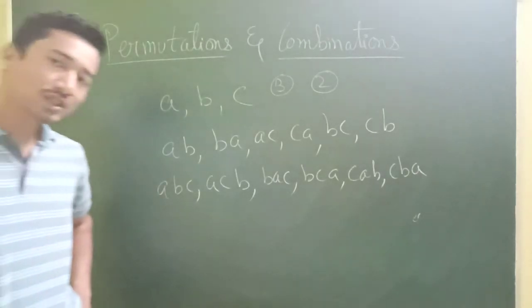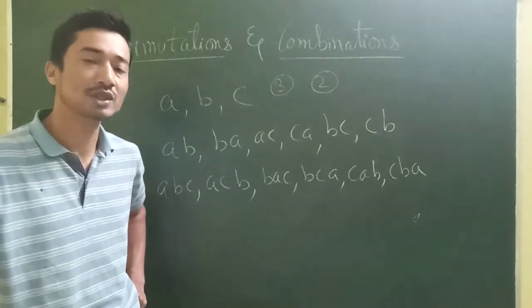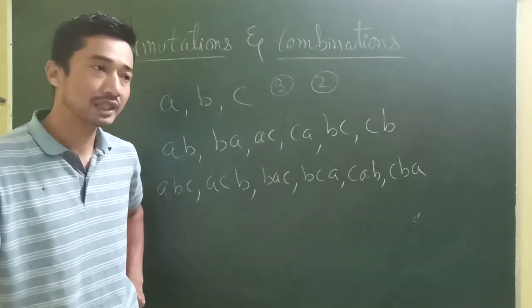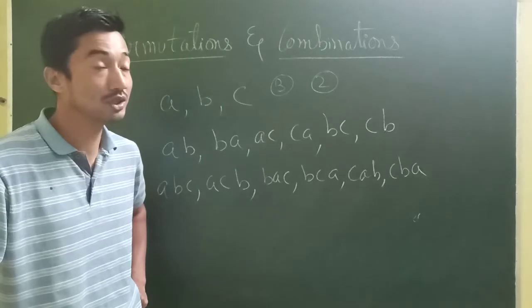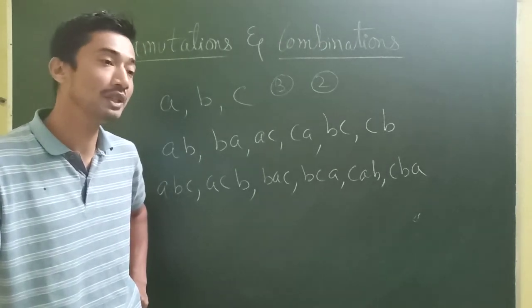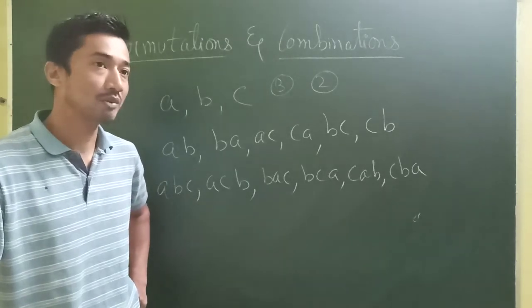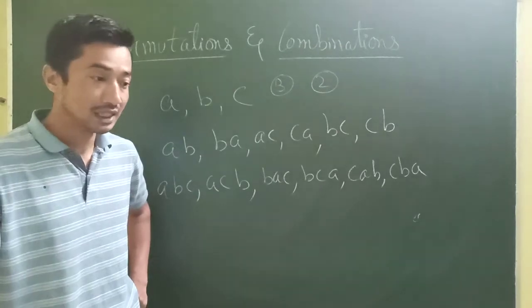So that's what permutation is all about. Permutation is like there will be certain objects given to you, numbers or letters, and they will tell you, make the arrangements by taking 2 at a time, 4 at a time, 3 at a time, or 1 at a time. It's about arrangement. In how many ways can you make the particular arrangement? That's permutation for you.